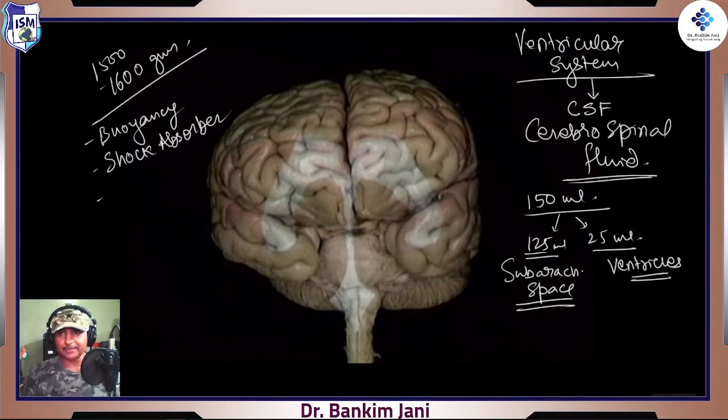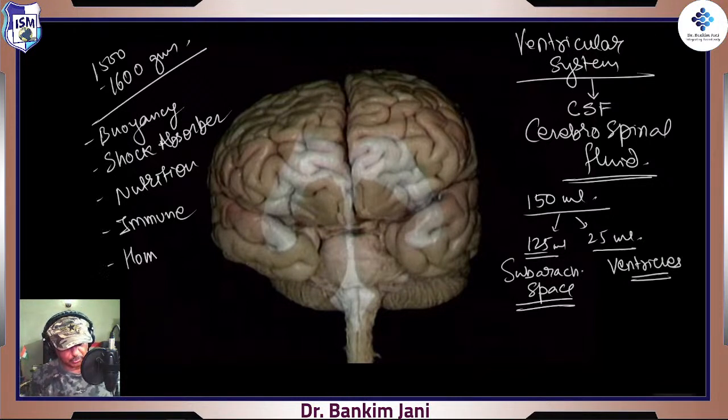Then what else? A very standard thing, nutrition, that is provided by this. Then the immune system, immune reactions, that is for the immune function. This is also because it has immunoglobulins and mononuclear cells. And on top of it, this is what is called homeostasis, a very nice word. Homeostasis means everything should be balanced, so it is the CSF which takes care of temperature and pressure, right?